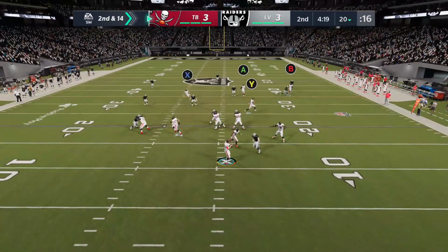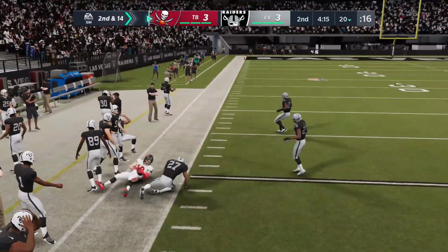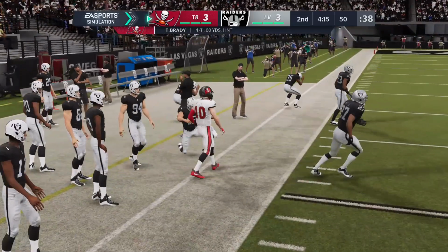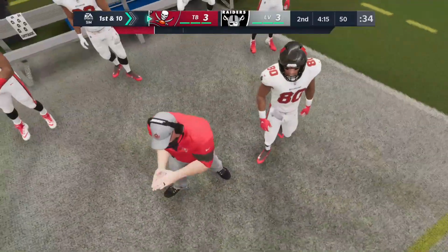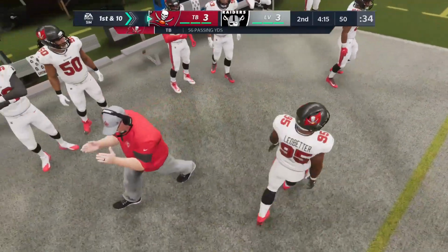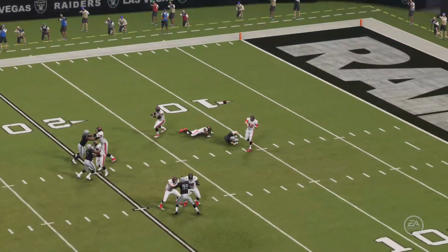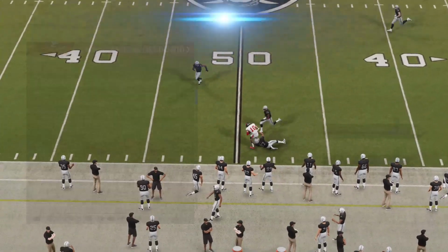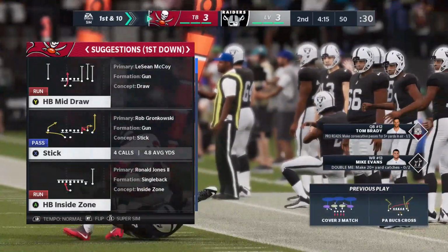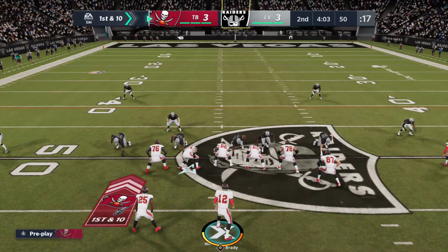On play action, now Brady. They'll find Miller. That's complete. And he's going to be out of bounds right at midfield. That one covers 29 yards. First down. Well, we know he's got the speed there. He needed the speed and the hands. A great catch. And because of that speed, you have to respect it as a defender. So you have to either play off or make sure you're somehow in contact with him. And he's able to do exactly what you said. Use the speed to his advantage and go up and get the football. That's a big-time play right there.